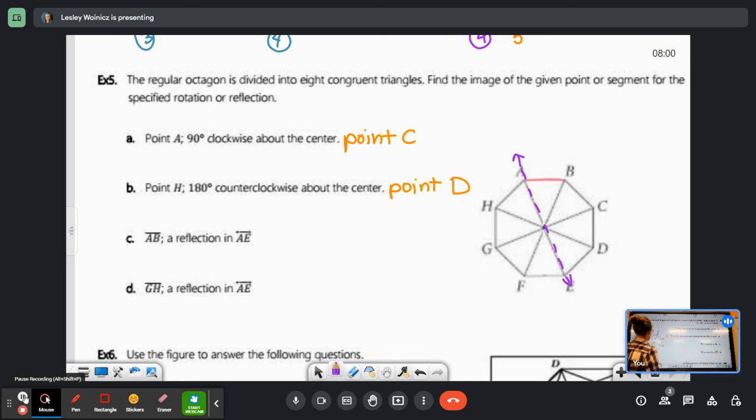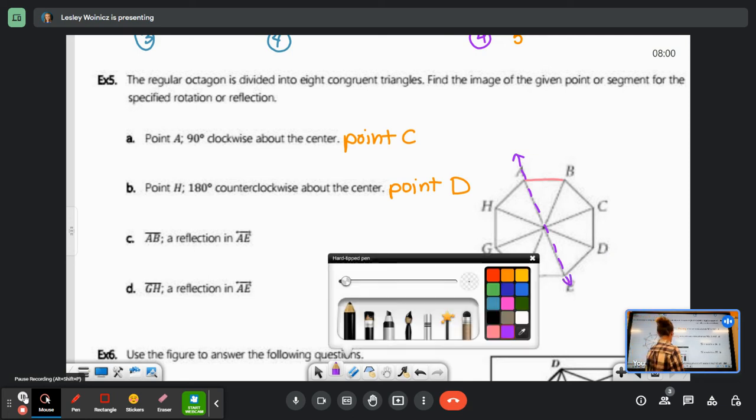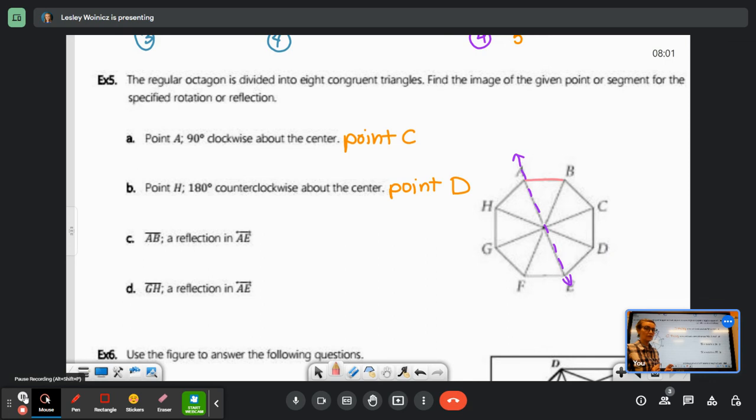Okay, so the thing that we're going to learn about reflections is that however far away you are on one side, you're going to be that far away on the other side. So this A is actually on the line of reflection, so it's not going to move. But this little point is going to go here. This little point is going to go here. This little point is going to go here. And you can see that B will end up on H. So we're going to talk about this segment right there.